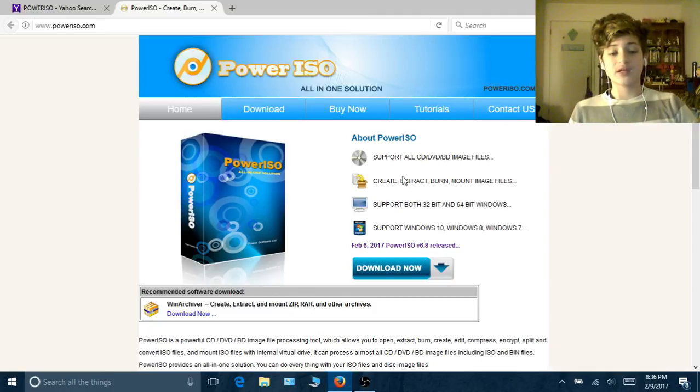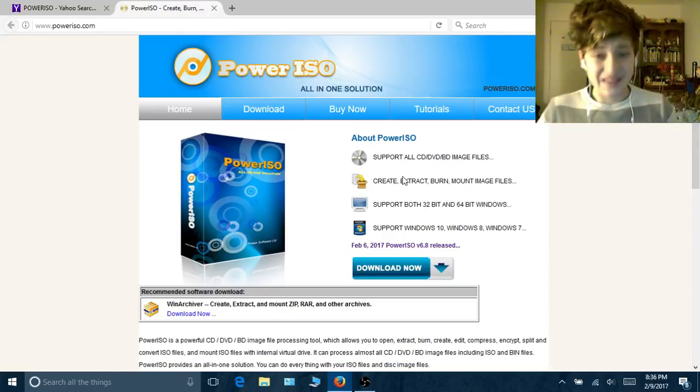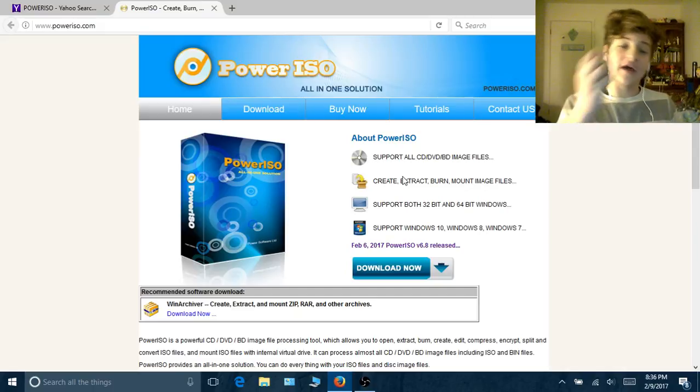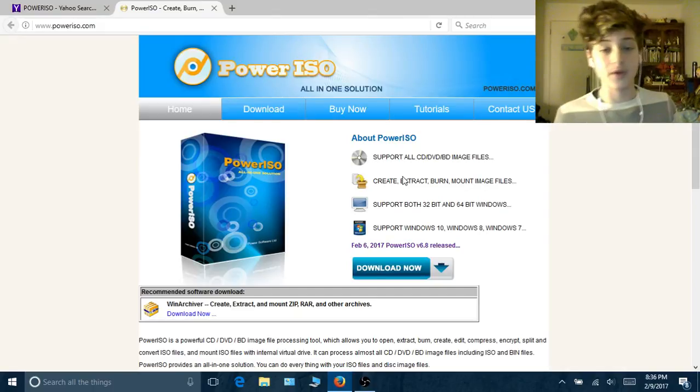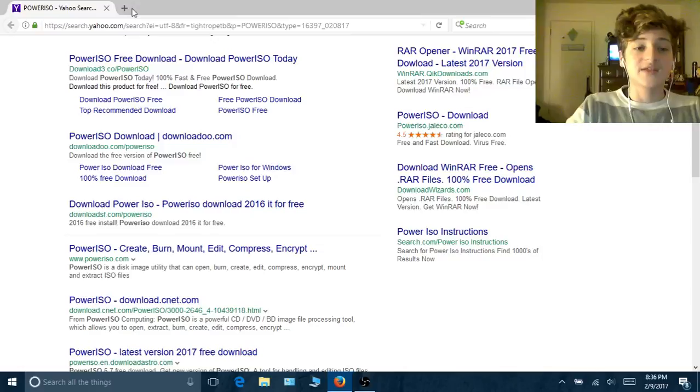Basically, you need another program called ISO to USB. It burns the ISO image to USB, but the bad thing is it will wipe anything on the USB. But this is why it's good for an operating system, because if you put an ISO on here, the ISO will disappear or no longer work after a certain amount of days. That's my experience anyway. So, now let's get on to the actual tutorial.